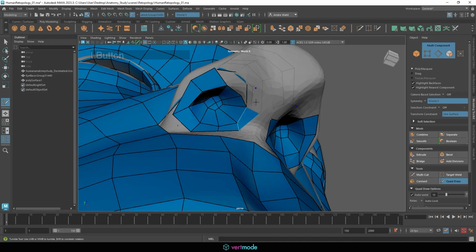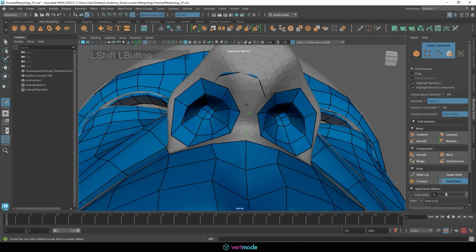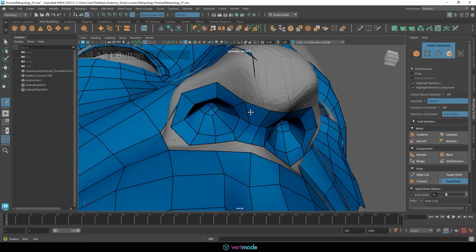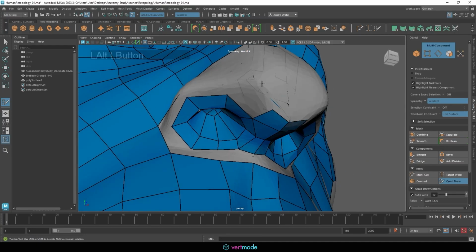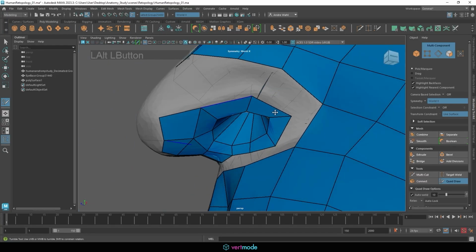I kind of set them at a bit of an angle because it just made sense at the time, but it might not make sense later on. Coming into here, we can just divide those across very easily. And then as we get into this top part, we can continue this one forward, but make these come up at an angle. So you can see we're going to get that angle to the nose.